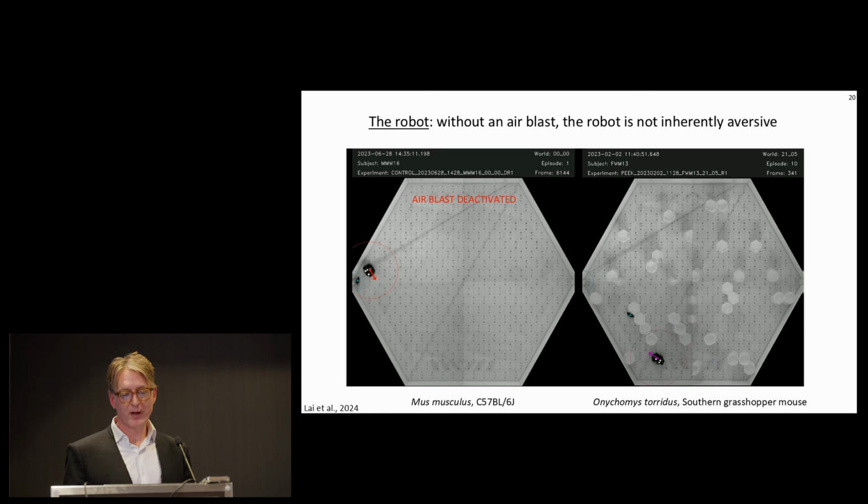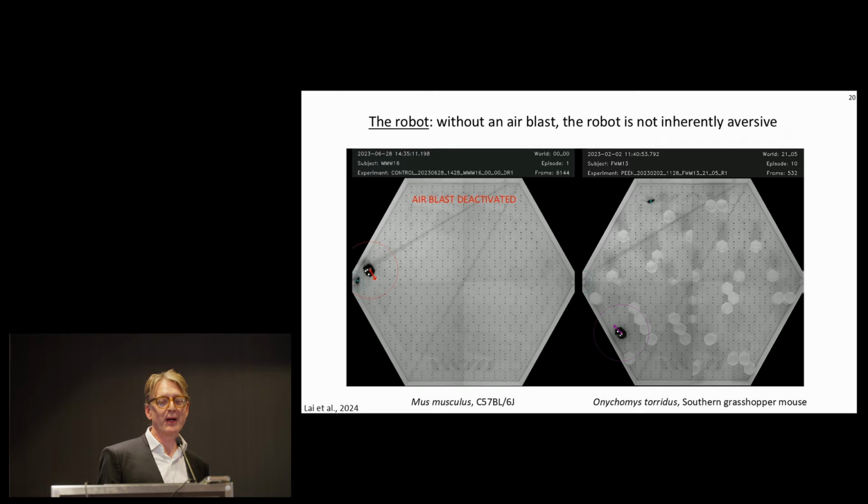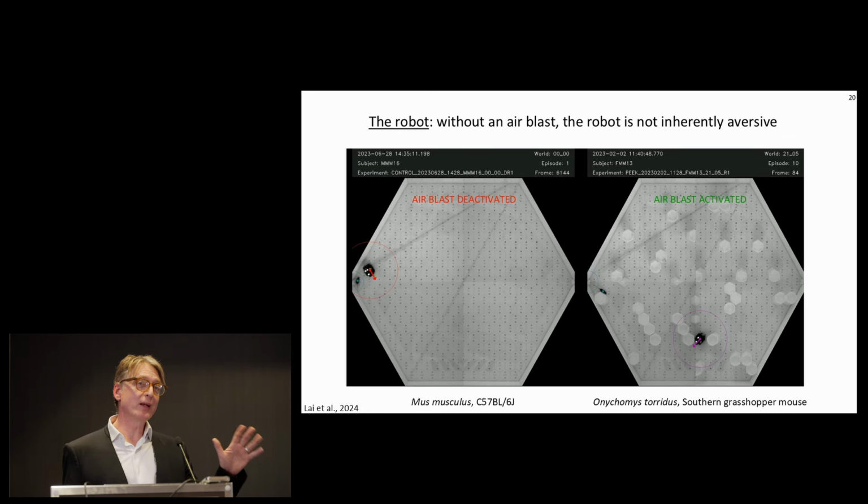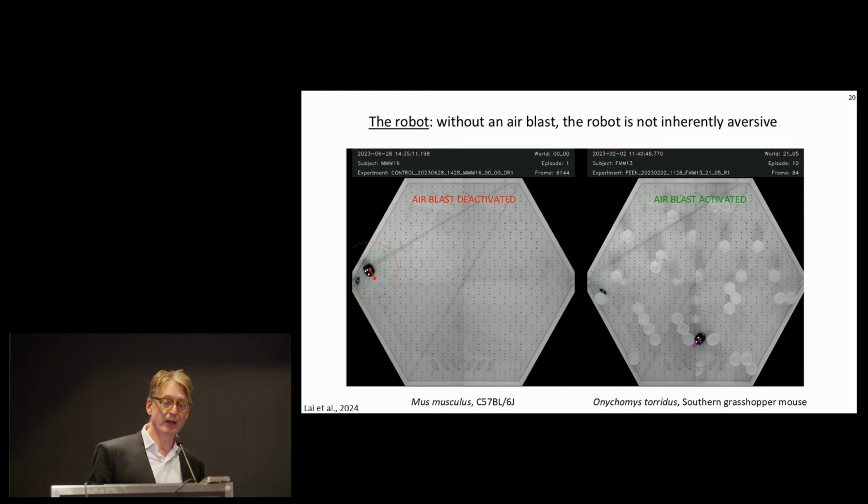I'm a little bit surprised it turned back to look at the robot, but I assume it just thought it wasn't fast enough to catch up and just wanted to see what the hell was going on before escaping. But anyway, after that first exposure that a mouse has to this puff, they generally avoid it like the plague. So it is sufficiently aversive to motivate evasion.